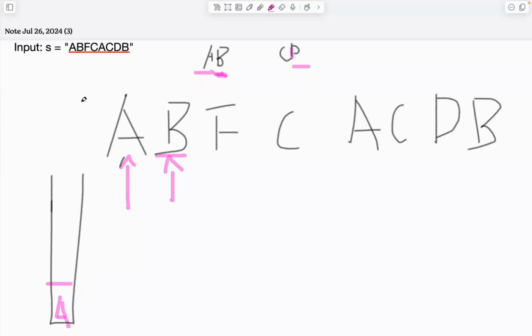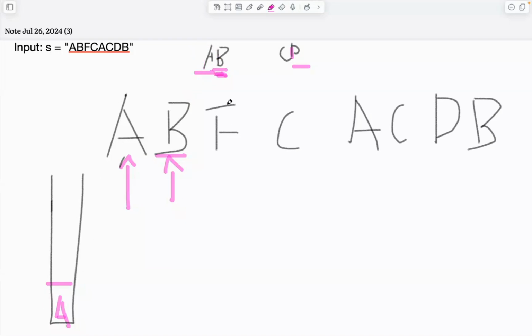If yes, we can remove the substring from the original string. Now we find the second character equal, so we compare whether the first character is in our stack or not.